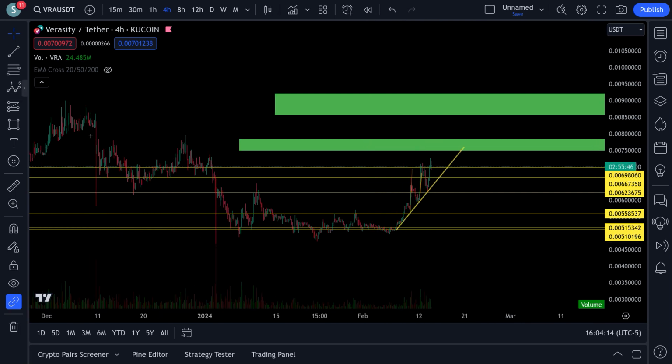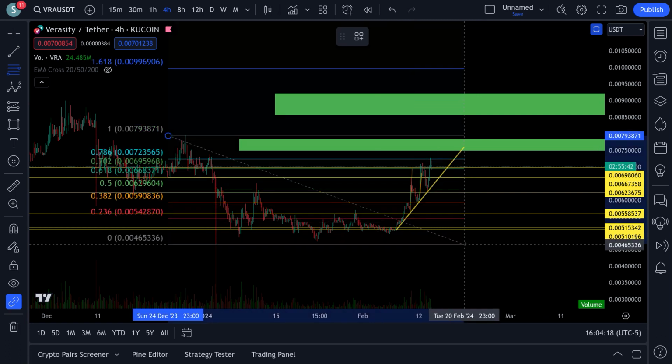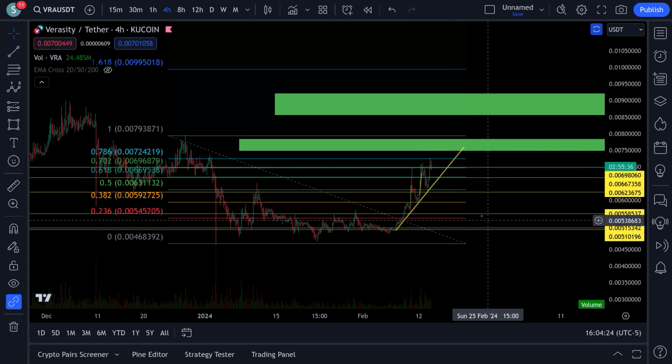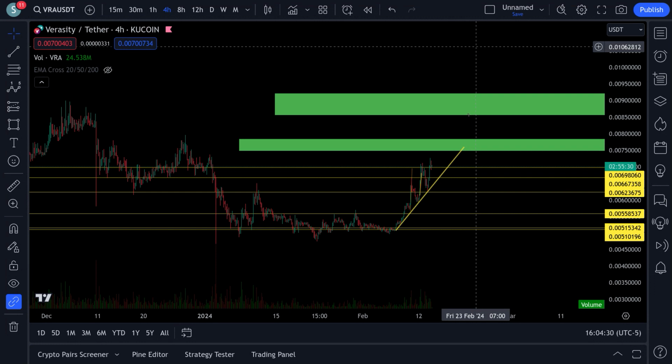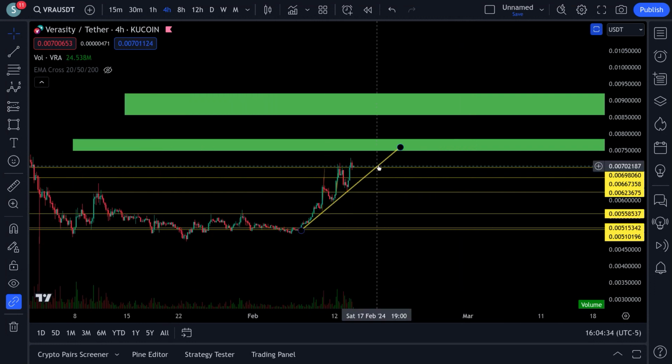All right, now what's this look like on a fib? Well, right up to a 786. Okay, and so far we have gotten rejected off there. We have a trend line coming up here. As long as it holds that trend line, we're still in trend. If you're charting this, put your trend line on here. We can pull the whole way back to this trend line and still be in trend. All right, that's not a problem.